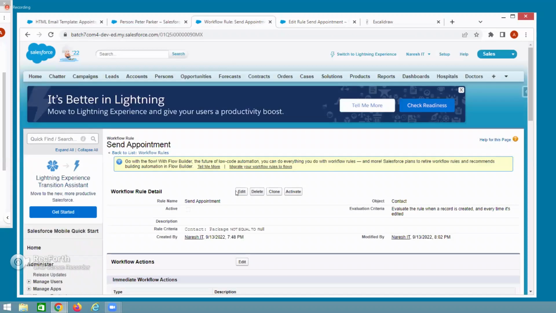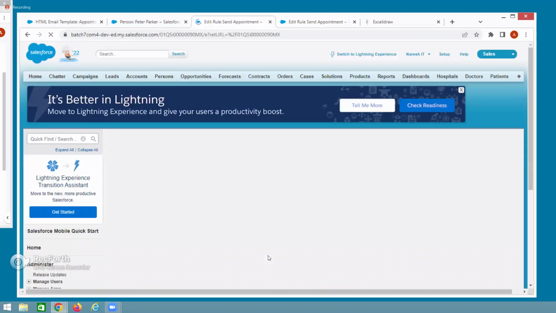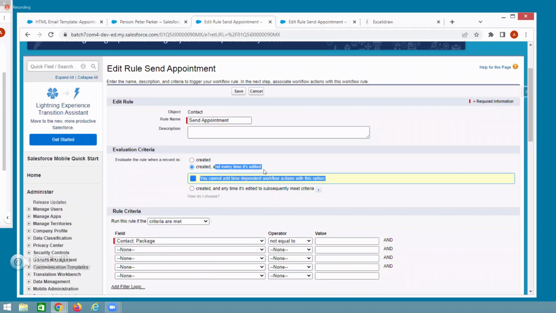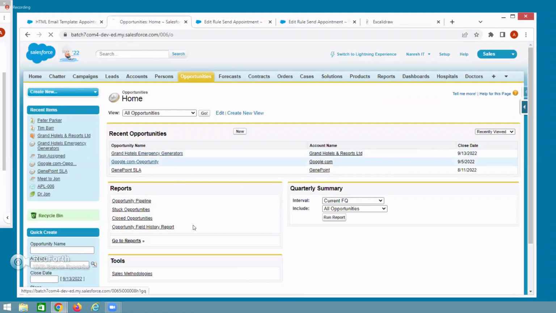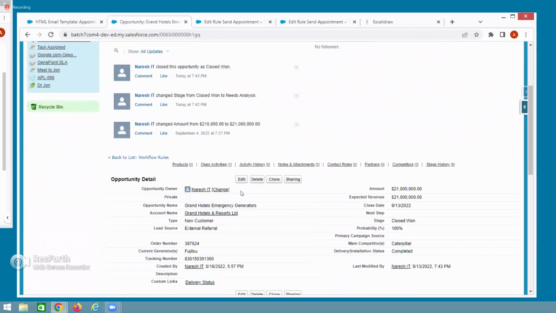Why? That option says that, in the second option, whenever it is created and every time it's edited, in that option time-dependent workflow, that means scheduled actions, will not work. Why? Any guess, guys? I will tell you. So why? Because, for example, understand the business, guys. One opportunity is there.